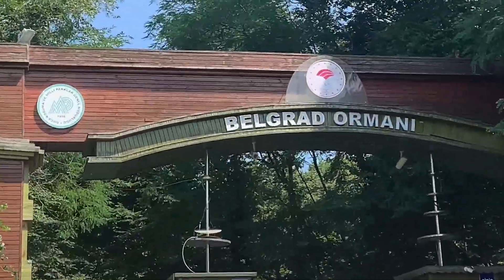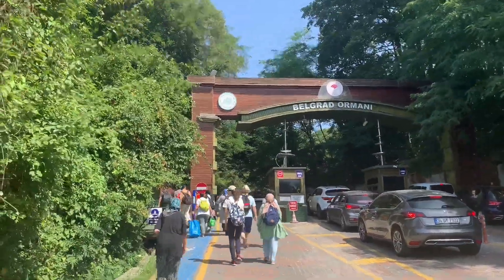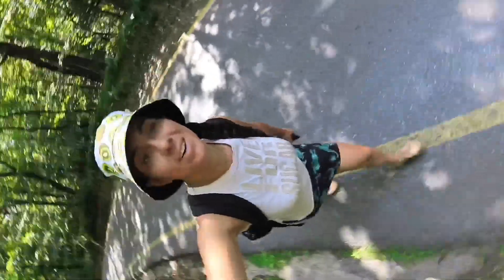All right guys, we're going to the forest. We are walking towards the 6km long running track, and that's where we're going to spend time today — just to escape the busyness of the big city. I was actually going to go to the beach again today, that's why I have my beach outfit. This is what happens when you change your plans at the last minute — you don't know what you're doing.